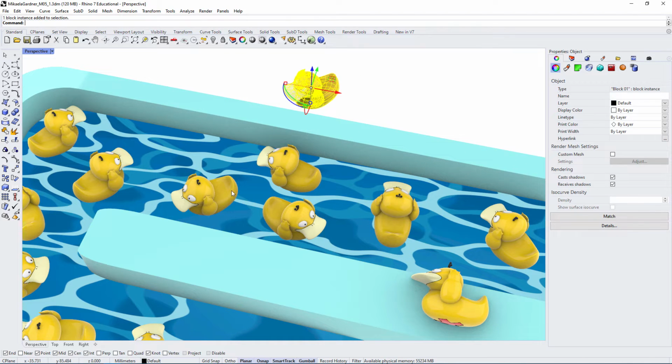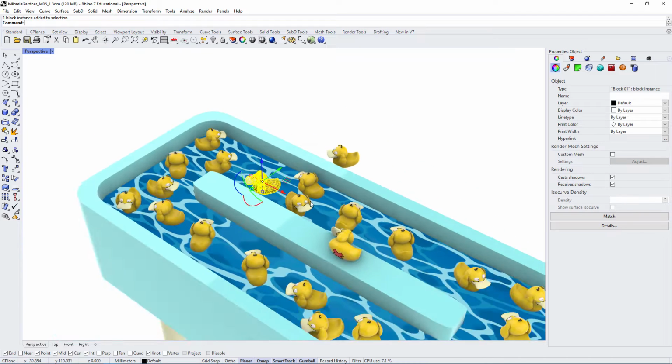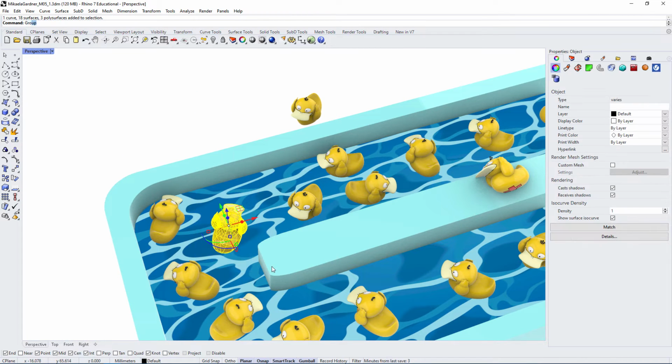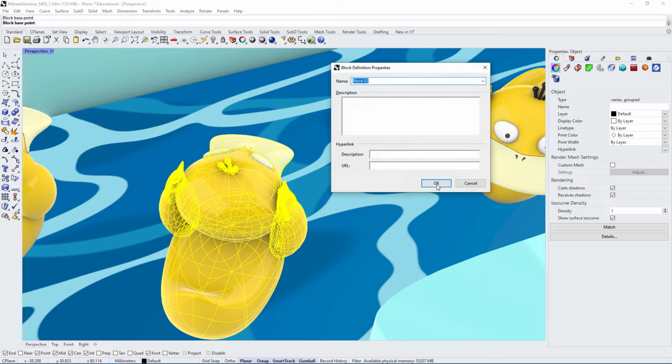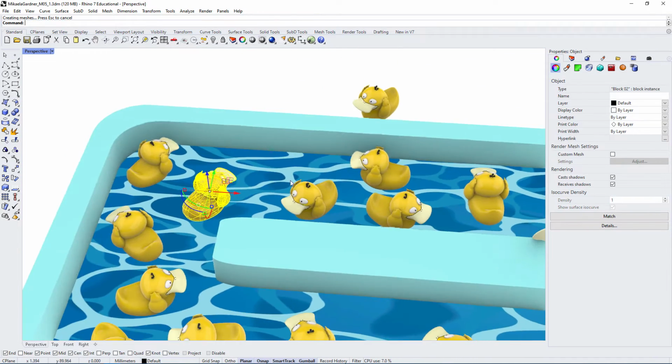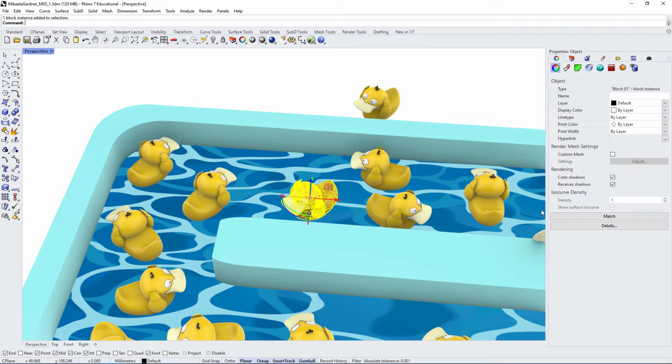And so if you replaced all of the ducks that do not have an X, and then you create another one with all of the ducks with an X, let me do a group, let me do another block, and we'll pick the same point here, the endpoint, block 2. So now we have two blocks, and we can copy them, and you'll see that the file that is 120 megabytes will be a lot lighter.